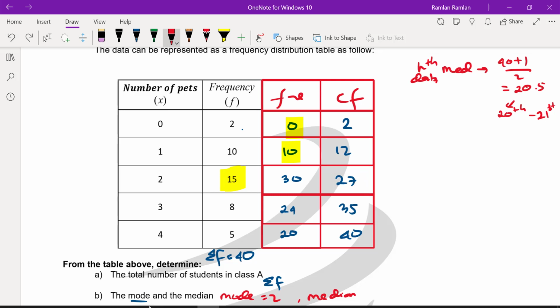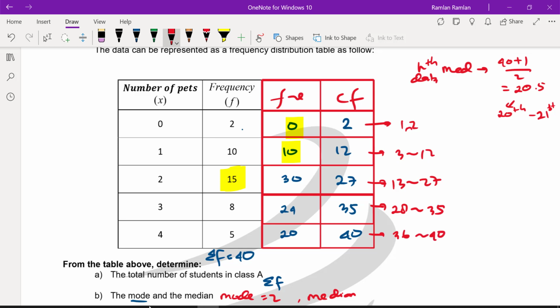So remember, guys, if you just check number 2, this means that data number 1 and number 2 is over here. This is data number 3 until number 12 over here. Data number 13 until number 27 is over here. Data 28 until data 35 is over here. And the last one is data number 36 until data number 40 over here.